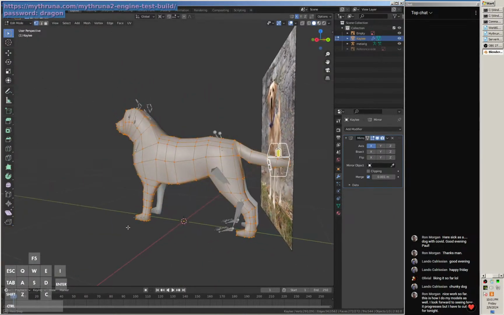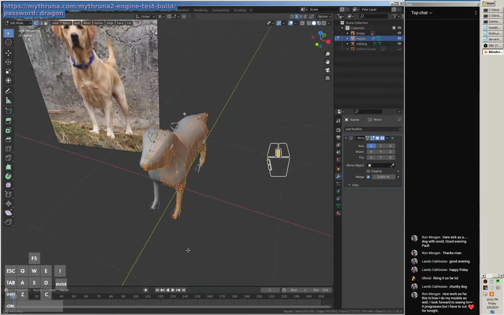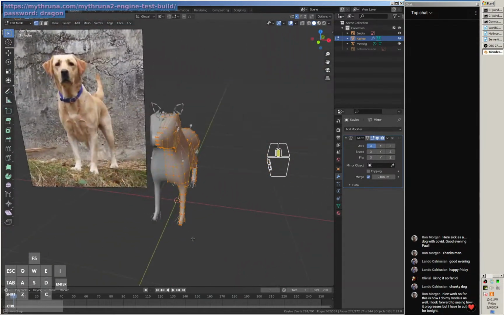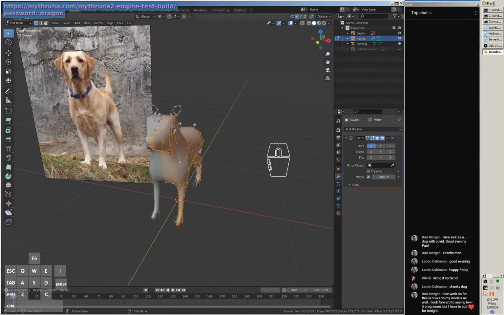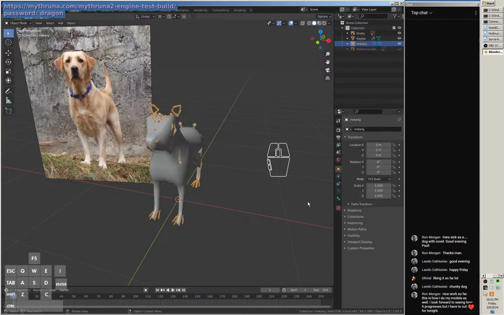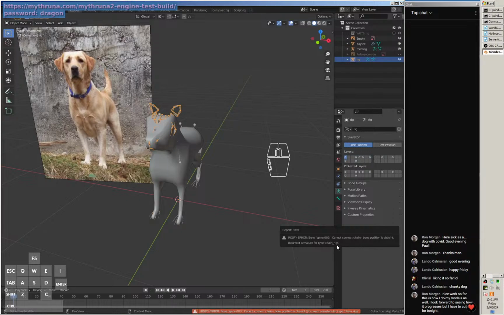It's already mostly in the right place. I don't really care. So I'm going to go back into object mode, select this guy. I think somewhere in here you can say generate the rig. Uh-oh.